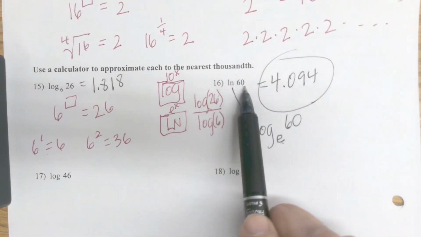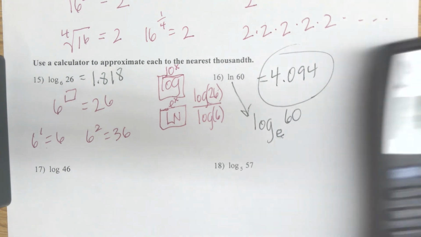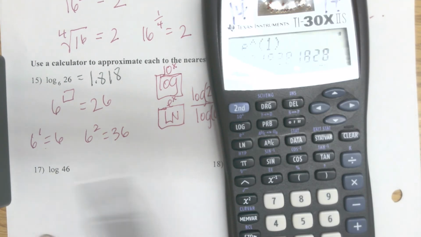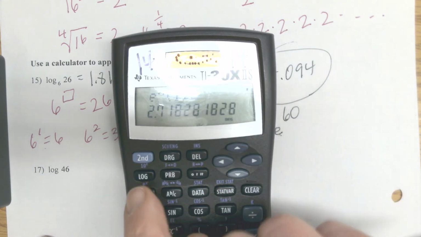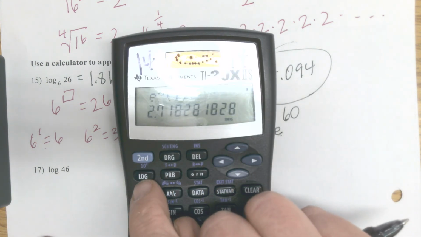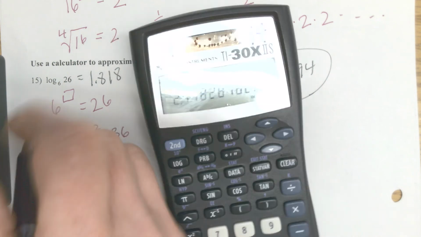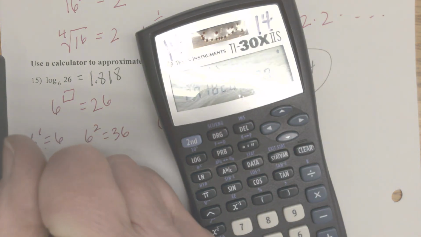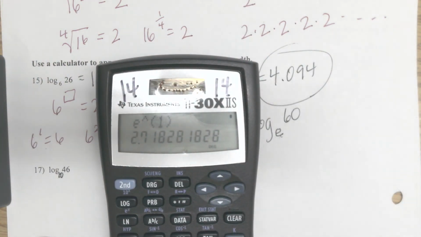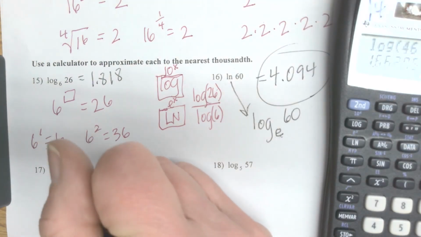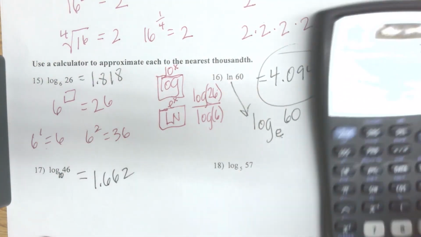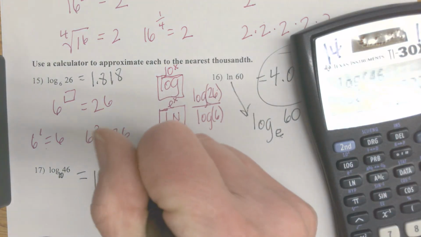Just like if I have an ln problem in number 17, if I just have a straight log problem, I can just plug it in my calculator using the straight log key. If you don't have a straight log key and you need to put a base on there, keep in mind that the base, if you don't see it, is 10. And so I just do the log of 46, and I get 1.662, so this is about 1.662. Again, remember, 275, and so on.